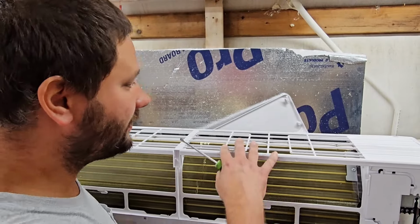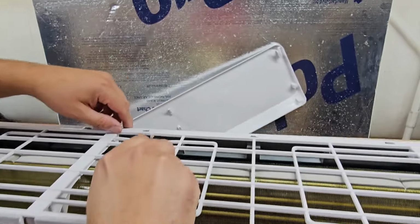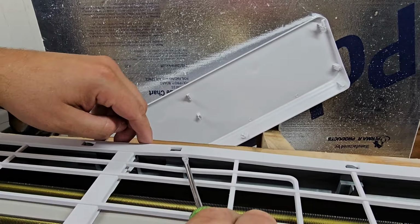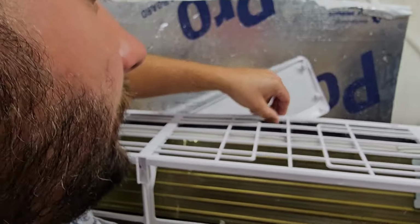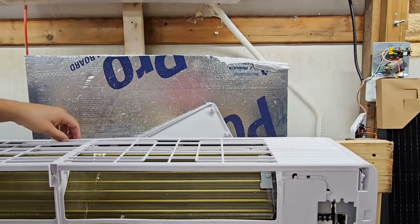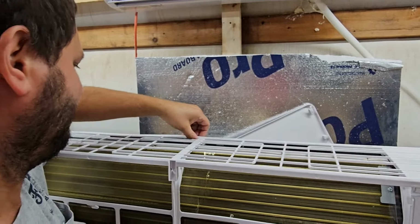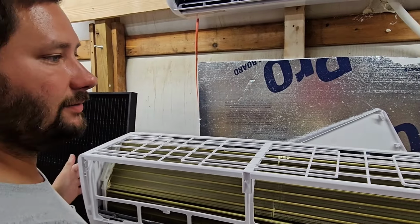Now the last step to get this whole middle frame off is you can take your flathead screwdriver and use it to push these up if you want, or you can just take your hand and pull them up. One, we got one over here, 2, 3, 4, 5. Look at this.